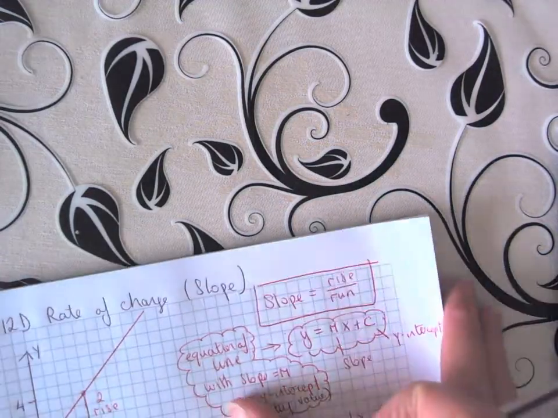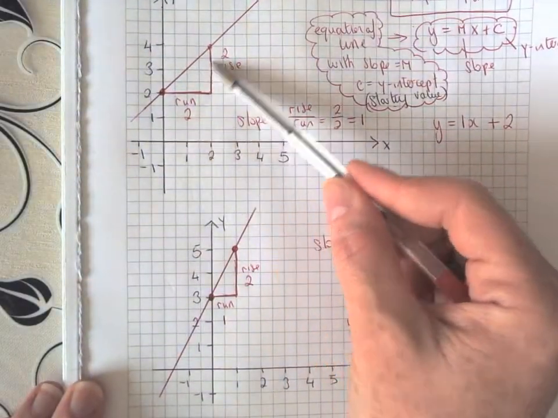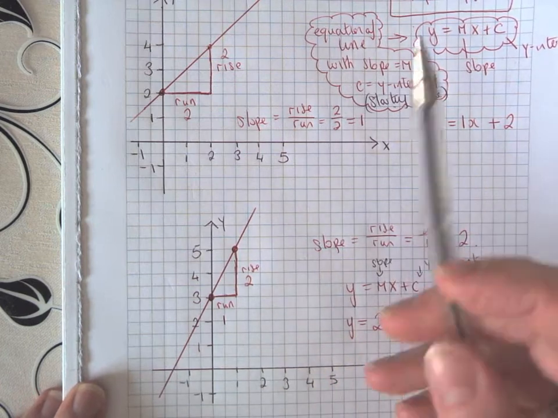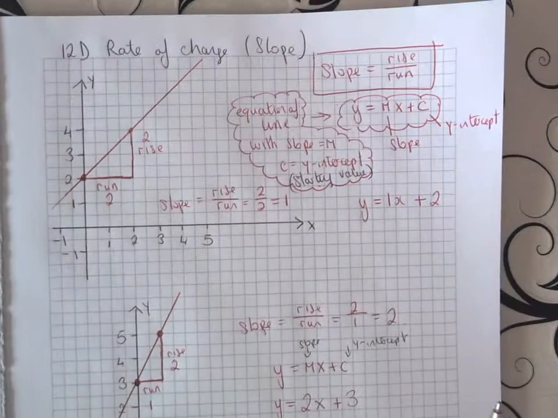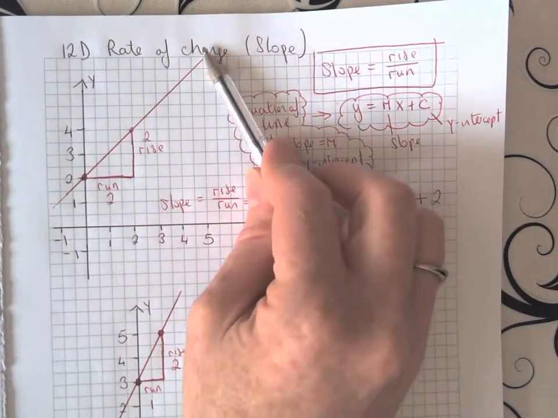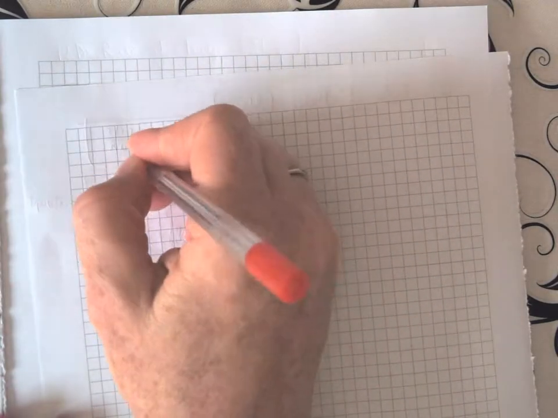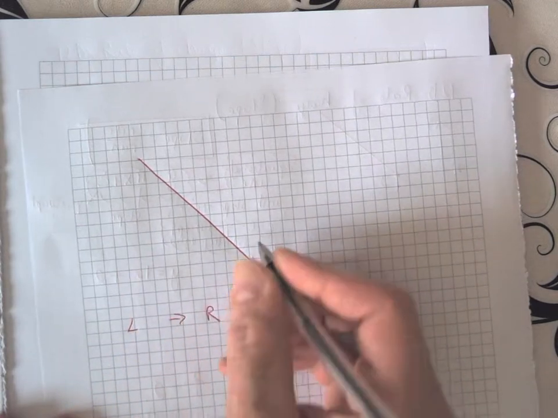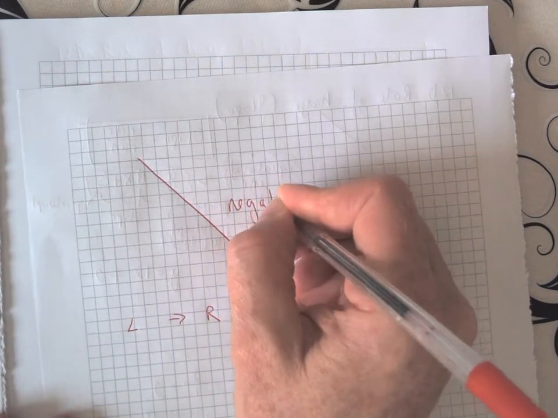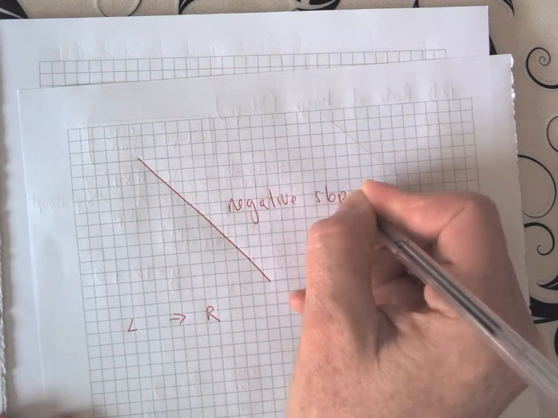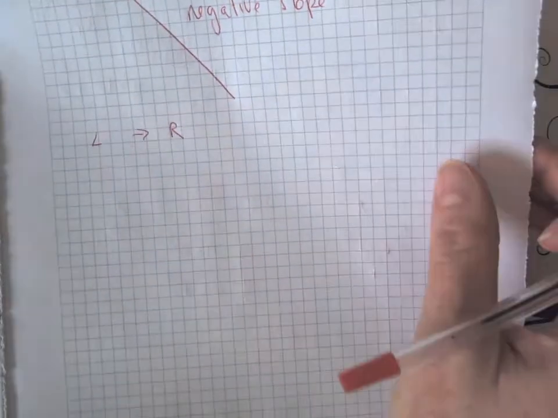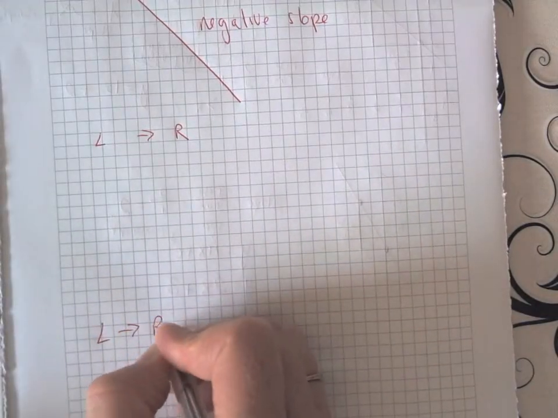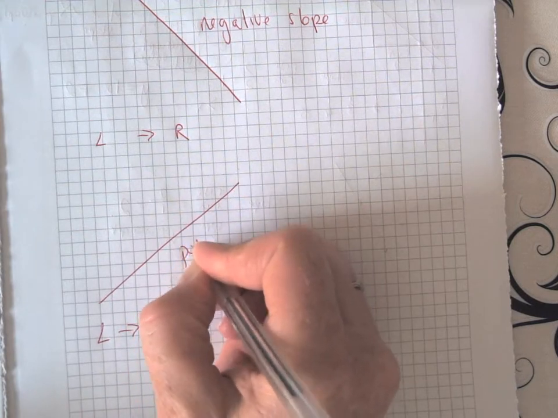Why would you have a minus? So if you see all these graphs, they go from left to right, they go up. These lines are positive, okay? From left to right, they're going up. If I had a line that was going this way, so left to right, it's going down, that's a negative slope. So there we had a minus 3. That's all it means. And from left to right, going this way, is a positive slope.